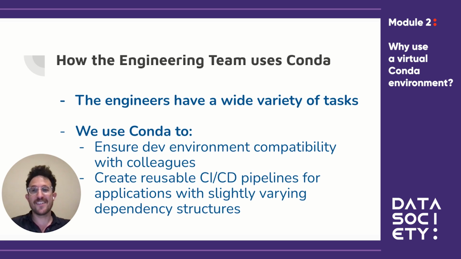The engineers at Data Society have tasks that range from building the front and back ends of applications to creating and maintaining environments to support those applications. Oftentimes, we come in after the data scientists have already created their models and scripts, and we need our development environments to behave exactly as theirs do.